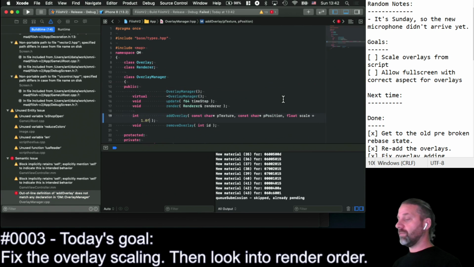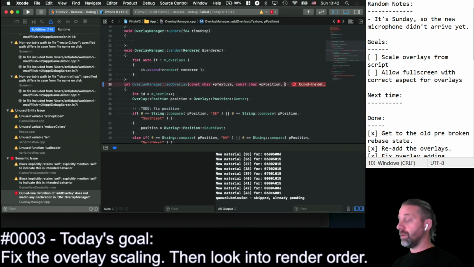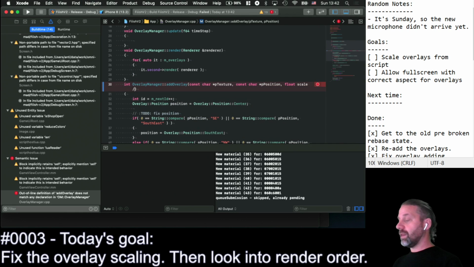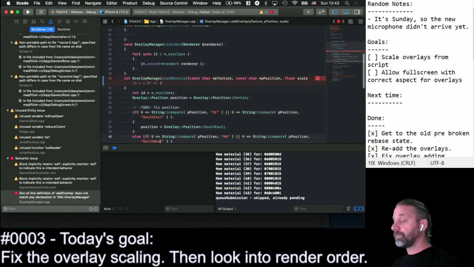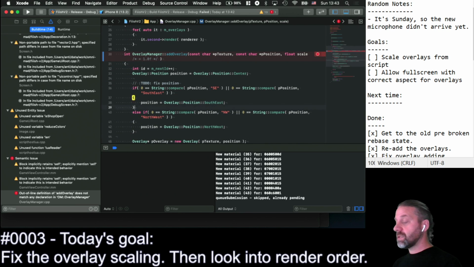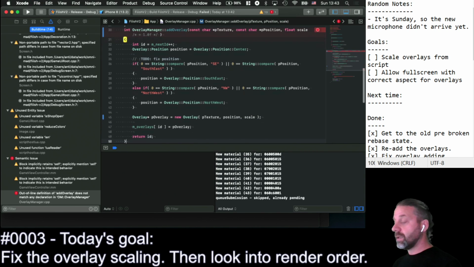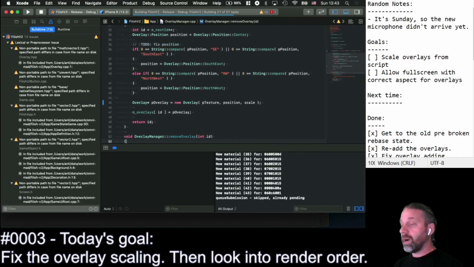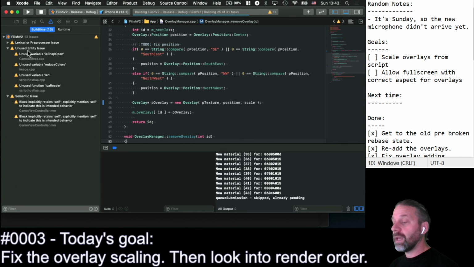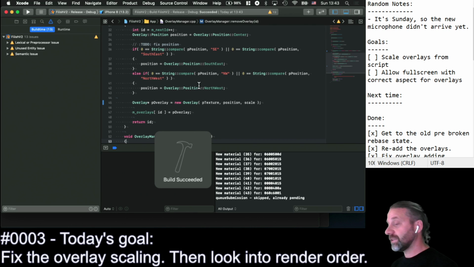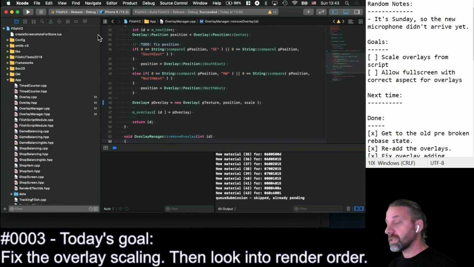Oh, obviously here we also need to add the scale, and we have this convention that if it has a default value, we just put it here again for easier reference. So here now we want to pass through the scale, and now it should just compile. Ignore the cleanup for the new Xcode. So it's still working. Obviously the scale is not being used.